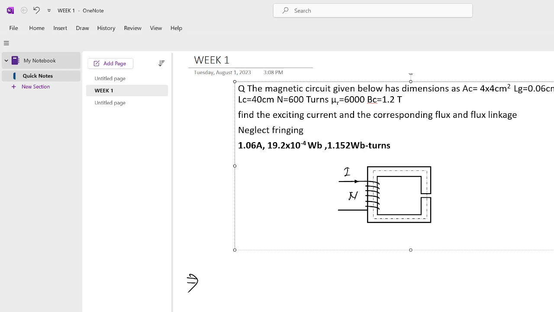Hello. Yes, sir. Okay. There is a question on the screen. If it is visible to you, please respond. Can you see a question on a magnetic circuit, basic magnetic circuits? Yes, sir. Okay. Please start attempting this question before I actually proceed with the solution. I'll give you 2 3 minutes, then I'll start solving.